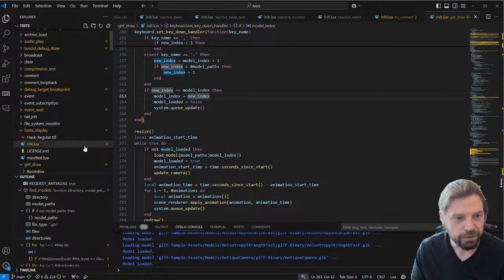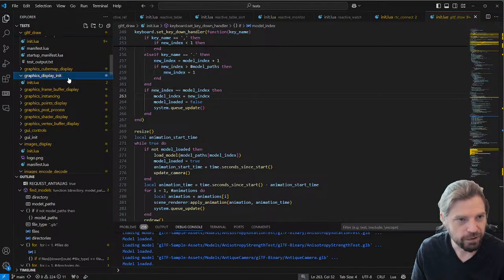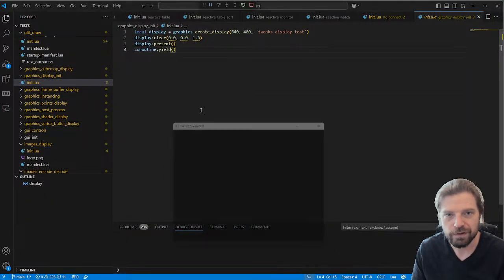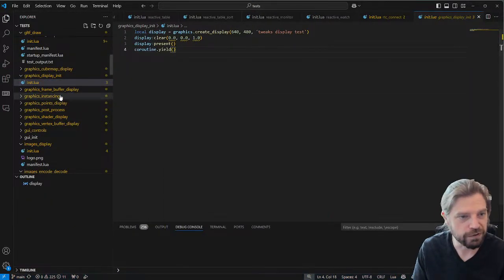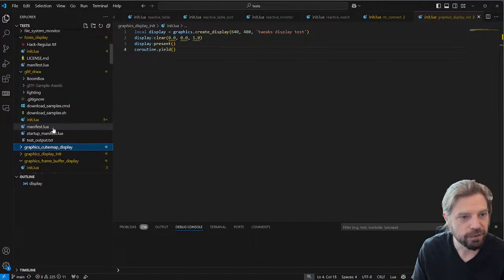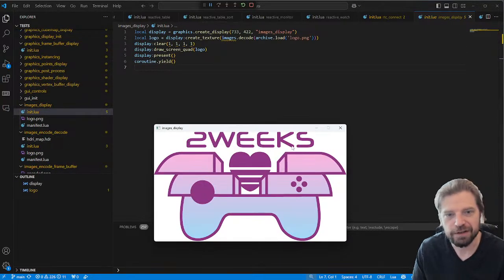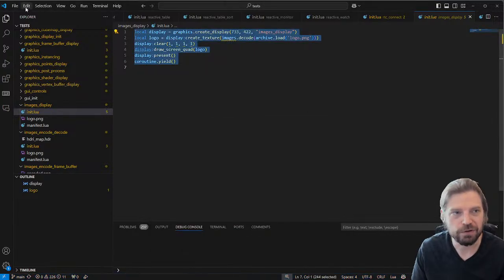But we're going to start simple. Let's look for maybe the simplest texture rendering thing that we could do. Let's see, what is this one doing? This one's literally just a blank screen. Slightly less simple than that, probably. Qmap display is probably too big. Here we go. Here's good. Here's like 5 lines of code. Loads a nice, pretty 2 weeks image.